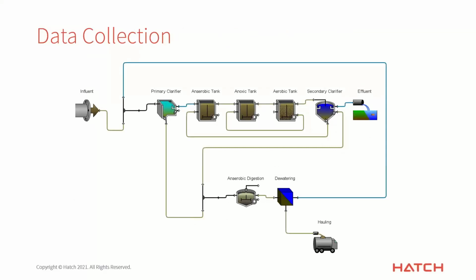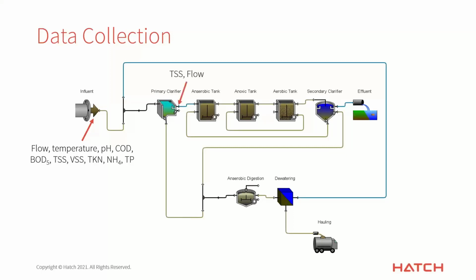All right, so first is data collection. I'm going to give a little bit of a breakdown of the most important data to collect at your facility. This certainly isn't going to be an exhaustive list of the data you can collect, and you can also certainly get by with less data than what I'm going to show you here, but ideally you want to be able to get your hands on most of this data. So for the influent, you want the flow data, the temperature data, the pH data, the COD, the BOD, TSS, VSS, TKN, ammonia, and any phosphorus data you can get.